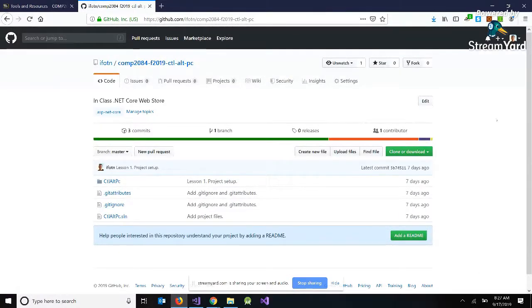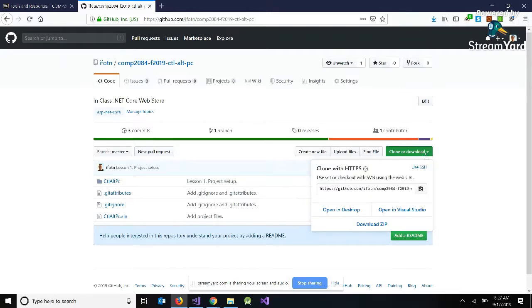So if you need a copy of this code ever, you have a couple of options. One option it gives you, which I don't recommend, is to clone it. Now, you don't want to clone the project because if you clone it, it does download a copy. The problem is your copy is still tied to my GitHub repository. So you can't push changes to it because you don't have the rights to this repository. This one's owned by me.